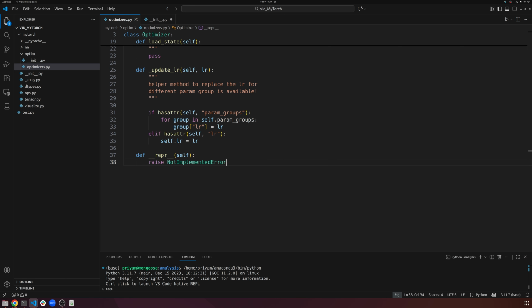Now in my Git repo, I've implemented SGD and Adam and AdamW. I am just going to do AdamW today, as that's the only one we need going forward, right? Everything kind of looks the same, so once you do one of them, you've kind of done all of them.